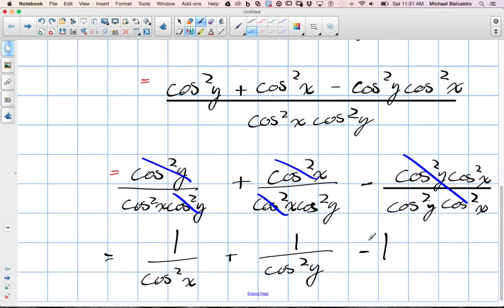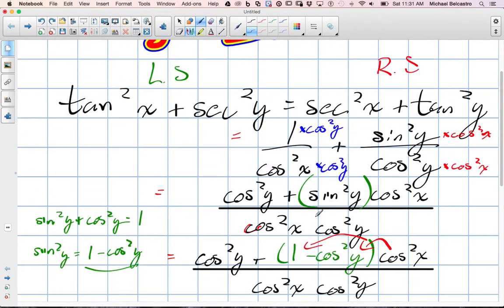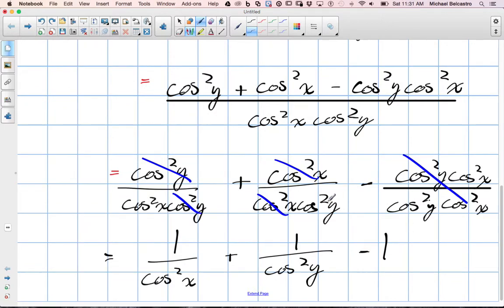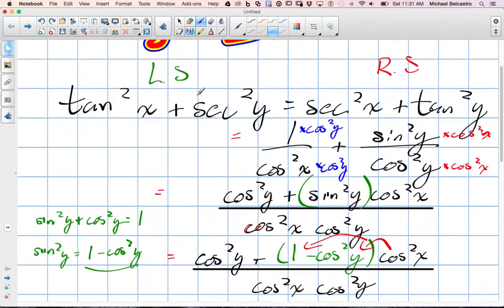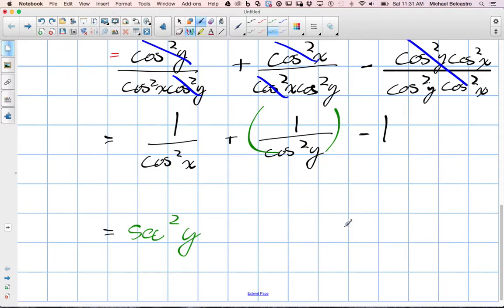So let's take a look at where we're trying to go again. We're trying to get tan squared x and secant squared y. Well, we know secant squared y is the equivalent of 1 over cos squared y. So this here we can change into secant squared y. I'm going to move that to the front of the equation and write it in green. This is technically equal to secant squared y. So we have the first value taken care of. Now we've got to get tan squared x. So I'm going to move this one to the right, and again, it's just addition.